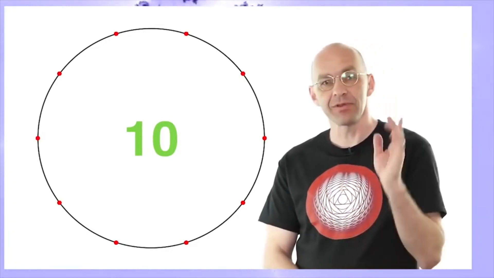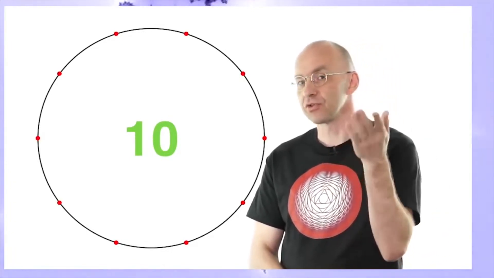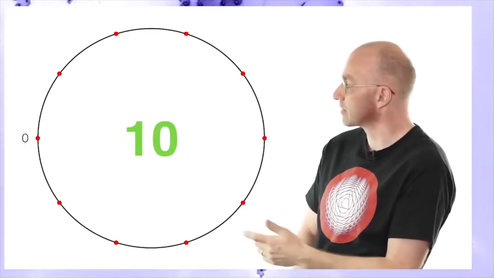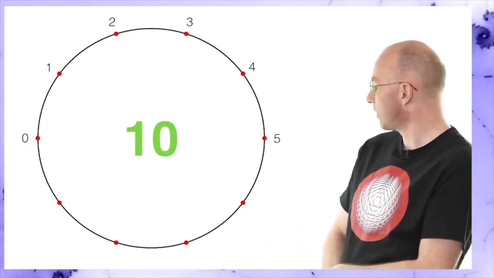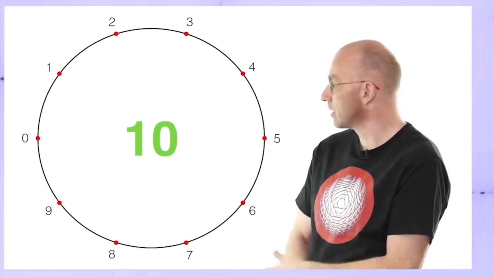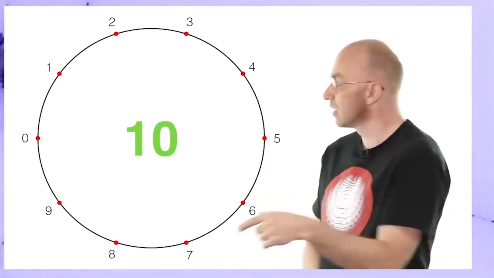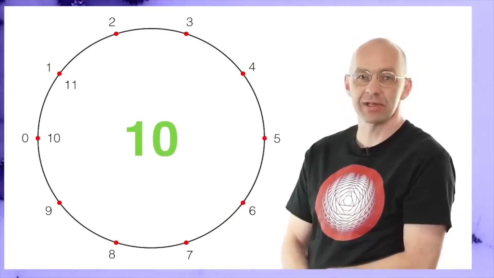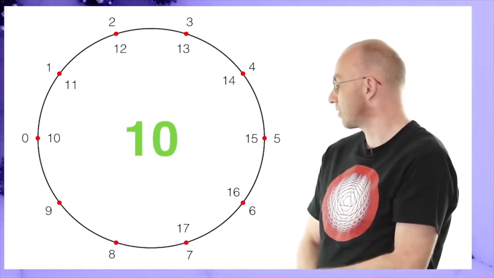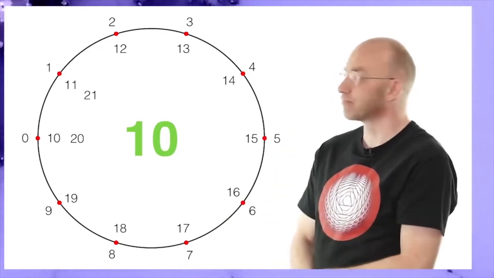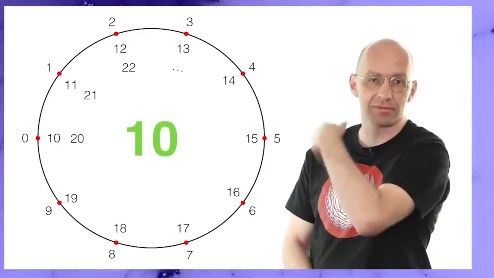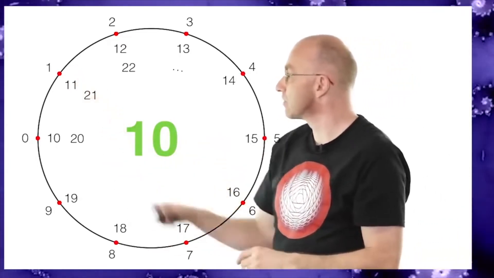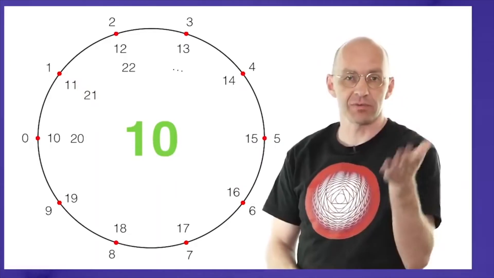And then we label them with 1, 2, 3, 4, 5, 6, 7. Actually, we start with 0. 0, 1, 2, 3, 4, 5, 6, 7, 8, 9. And then 10 we also want. So we kind of put that right there again. So that's also 10, that's also 11, 12, 13, 14, 15 and so on. And then again. And so on. So this guy here stands for 1, 11, 21, 31 and so on.